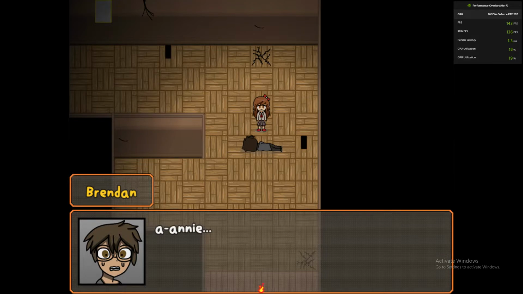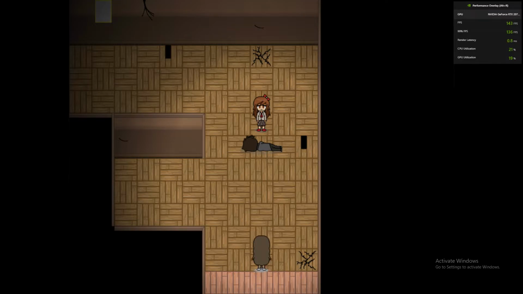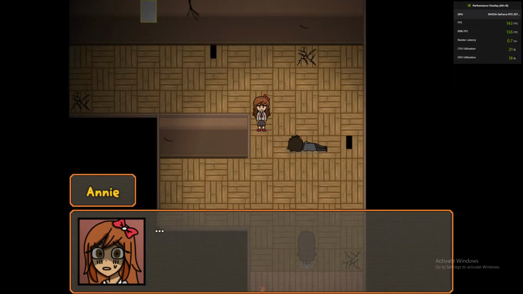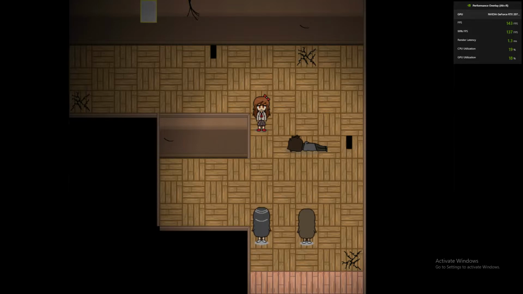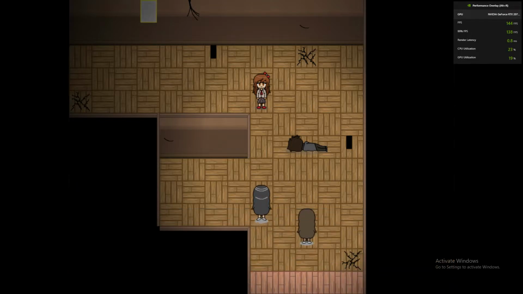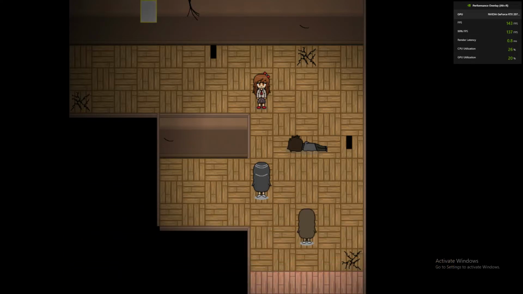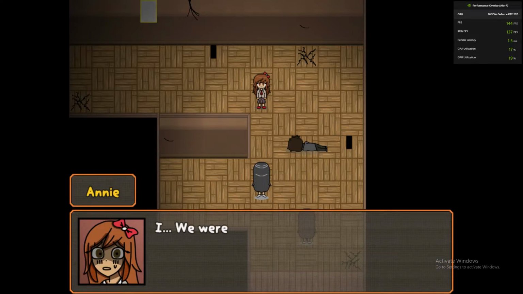And stab Brendan. This sort of scene was in the game since the very beginning. I knew I wanted this to happen. Here comes everybody. Why are you helping him? And he's just confused. Just want to go home.